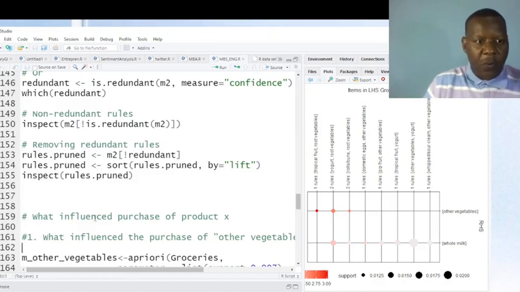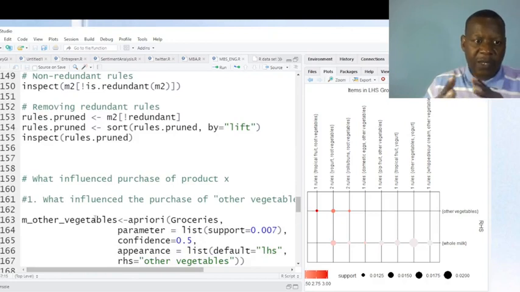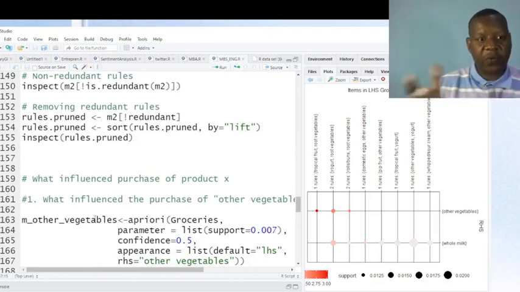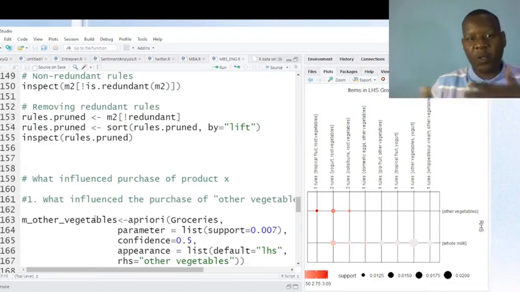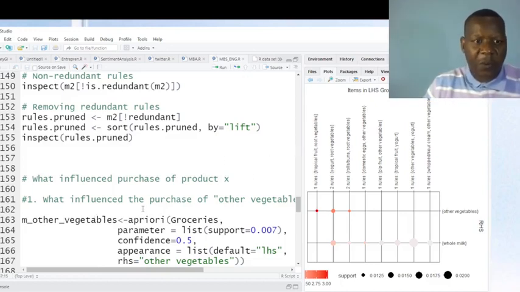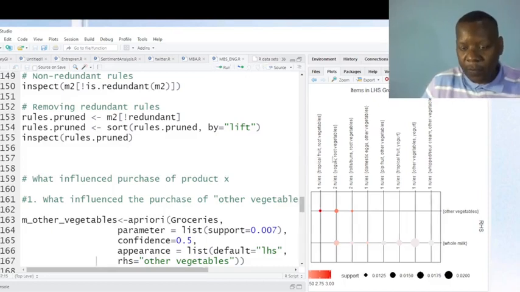Now, let's see another concept which is related to influence: to find which kind of product can influence the purchase of product X or Y. Suppose, for instance, I want to see what kind of product influences the purchase of other vegetables. I consider one product.